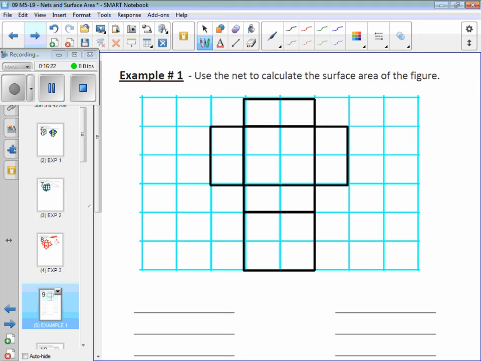I'm not going to ask you to do formula, substitute, and multiply. I do need you to do this, and it's very important, because I will not be able to follow your work on a test if I don't know which piece of the rectangular prism you're trying to figure out. Watch how easy this is. First, I have six faces. I don't care how you number them, but I'm going to number them in the order that I see them from top to bottom: 1, 2, 3, 4, 5, and 6. Do this methodically because it will help me when I grade your work. I'll know exactly which shape you are finding the area of, and I can give you partial credit. But from here on out, we can take shortcuts.